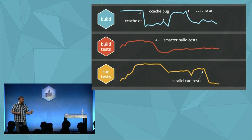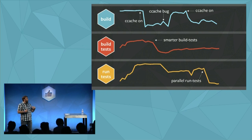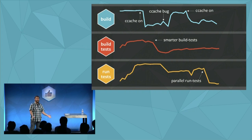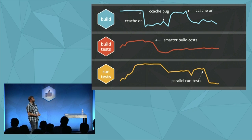So I want to talk, I don't have numbers on these graphs, I apologize, but at a high level, and the rates are correct, about what we've done and what XCTOOL has helped us with. So first of all, you can see there's 3 stages. There's build, build tests, and run tests. When you use Xcode build, when you use Apple's tools, you can't build tests and run tests separately. It's all in one. You basically say test, and Xcode build goes and builds them and serially runs them. With XCTOOL, we can split those in 3, and I'll tell you why it's important in a second.